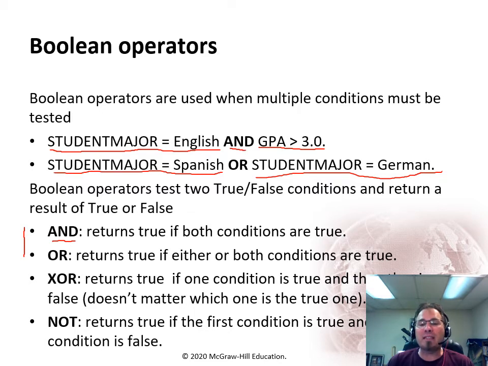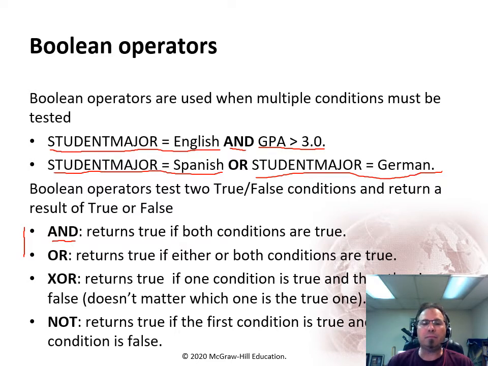So it's a very specific group of data. Let me repeat, and is the more restrictive of the two Booleans and typically is used for that very purpose, to ask a very specific question and get back a very specific answer. Or is a bit more forgiving, but you do get more data back. But again, sometimes that is what you want, depending on the data sets you're using and how you ask the question.